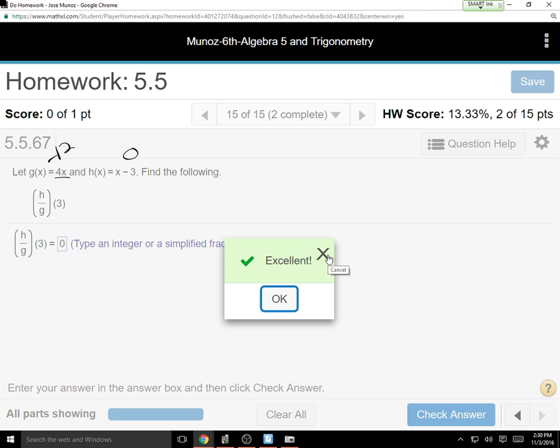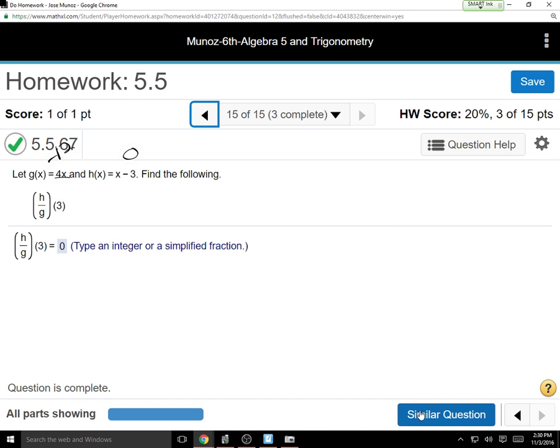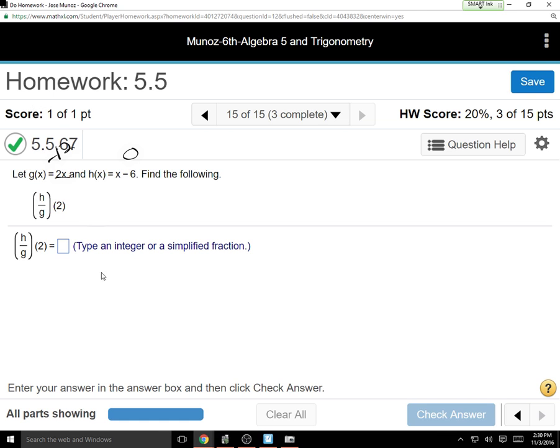Is it possible to input like 1 minus 1? Well, this one won't be that. No, because they simplify. So you always want to do that. It says type an integer. If you go 1 minus 1, it's not an integer. It's an expression. So it'll probably tell you no. Alright, sounds like we're done.